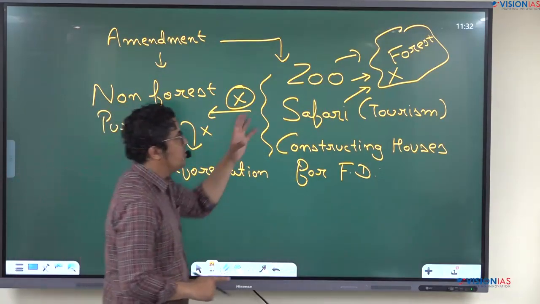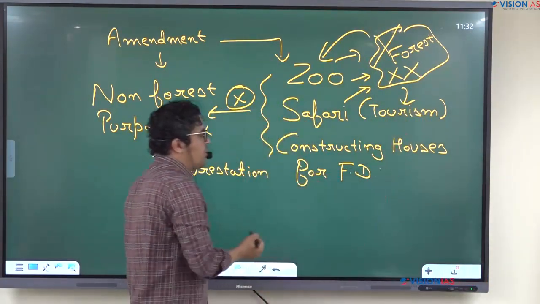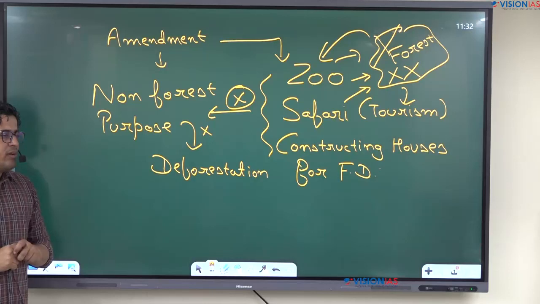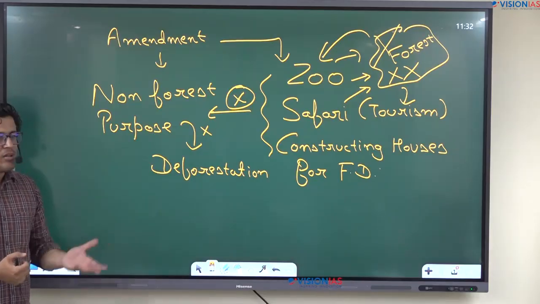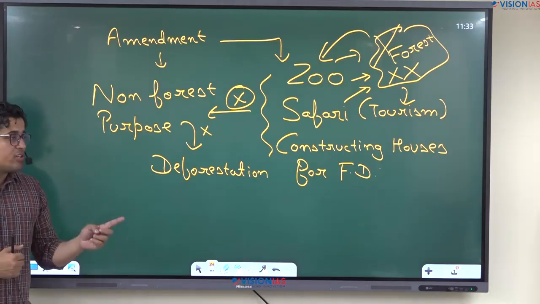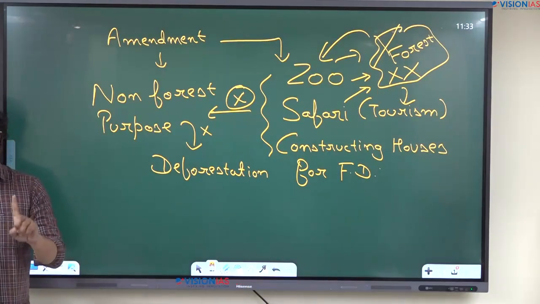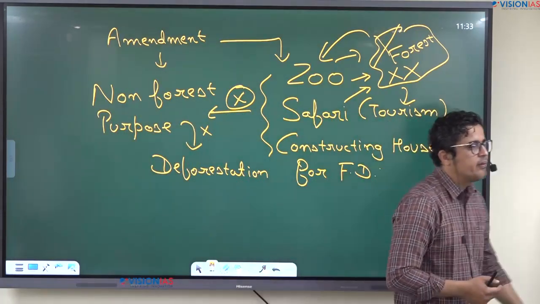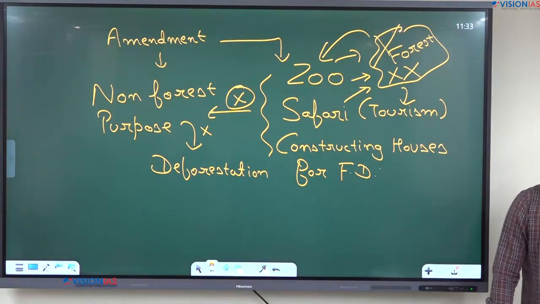So that means you can cut down the forest, start a zoo. You can cut down the forest, start tourism. You can cut down the forest for houses. It is a forest purpose. So this is again a controversial decision which has been taken, that you can cut down a forest to start a zoo. You can cut down a forest to start tourism. Earlier they were non-forest purpose, but now they are not considered non-forest purpose. So this is one amendment. There are 2 or 3 more amendments which have been made recently. So read about them. If you don't understand any point, do let me know, I'll explain that.